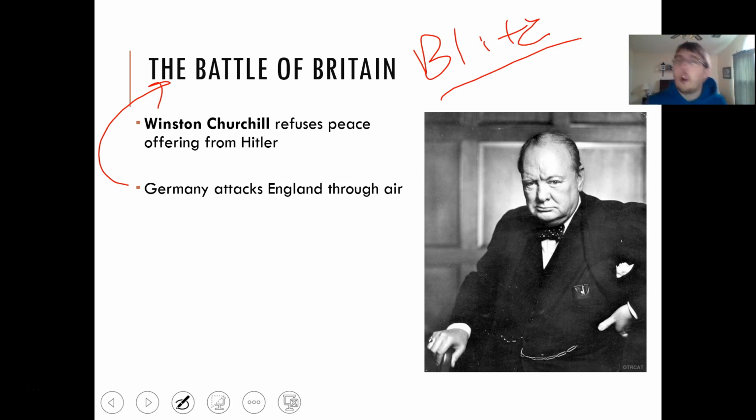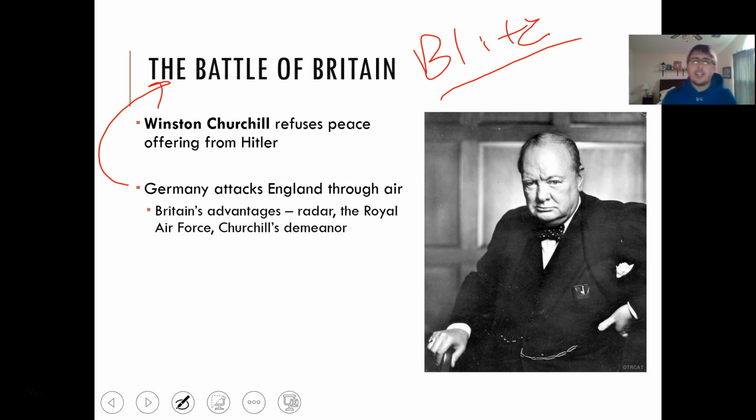If you've watched Chronicles of Narnia, it's the first scene in The Lion, the Witch, and the Wardrobe movie. But anyway, in the Blitz, it's just continual bombing of industrial, military, civilian targets. But Britain has some advantages in this. They've developed what's called radar as a scientific and technological invention.